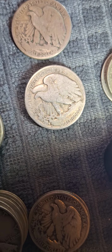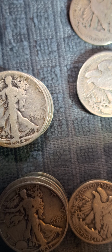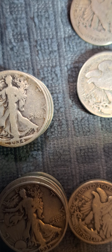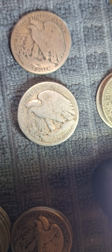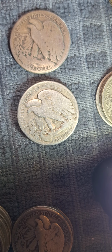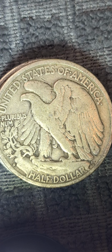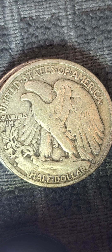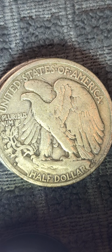I can't help it. At any rate, over here, you're going to see, I can get it over there. I had to move those Franklins because I didn't have room. That's a 1934, and over next to it is an S. Don't know if you can see the S. Let's just go down. And oh, that went up to 5. Go to 2. Okay. There's the D. And then swing over here, and there's the S. So those are 34 plain in Philadelphia. D made in Denver. S made in San Francisco.